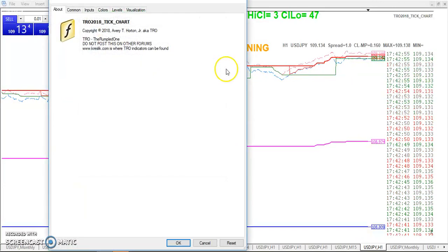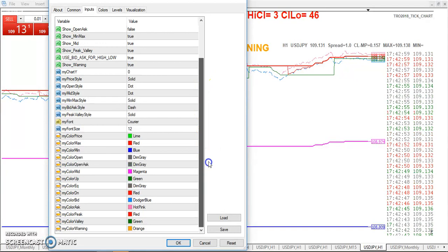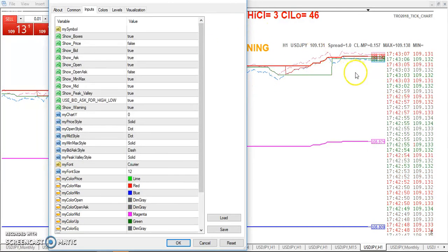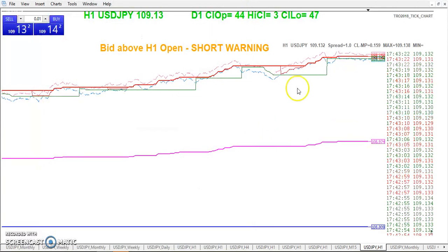And I will be sending out the next batch of the 2018 donationals, and it will include the updated spread dots. And actually, this is the tick indicator. But you can see here, if you show min max, if you turn that to false, it won't show the min and the max. And in that way, you don't get the scrunching. Price is all scrunched.